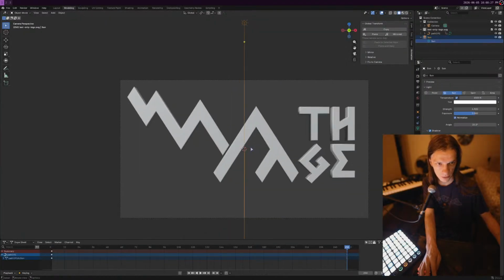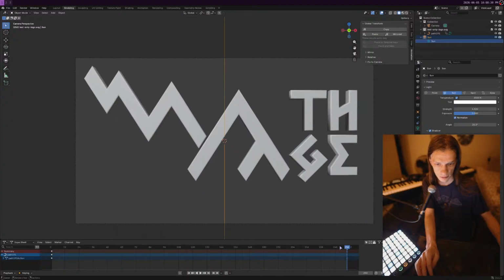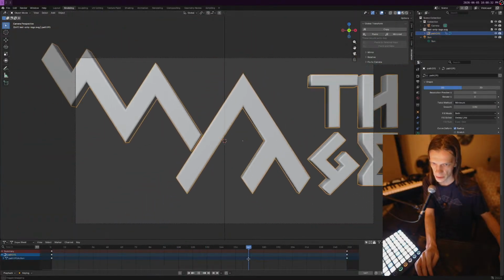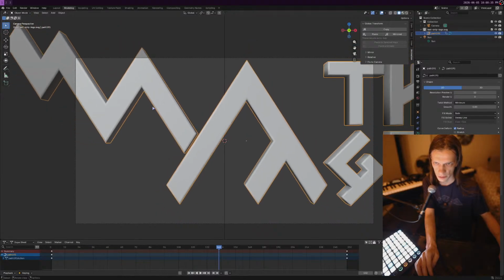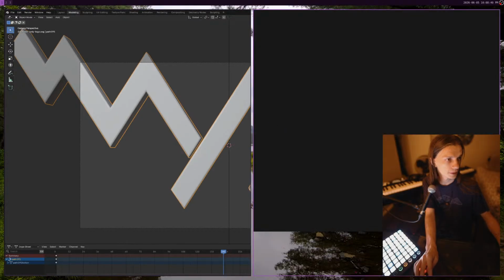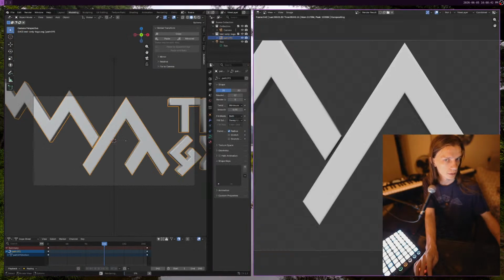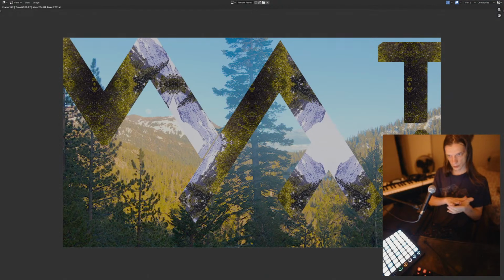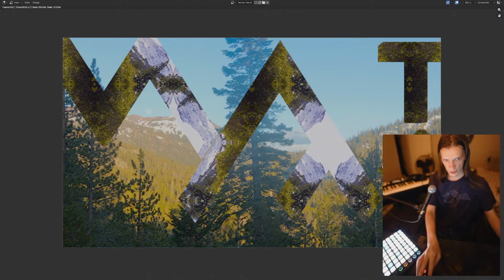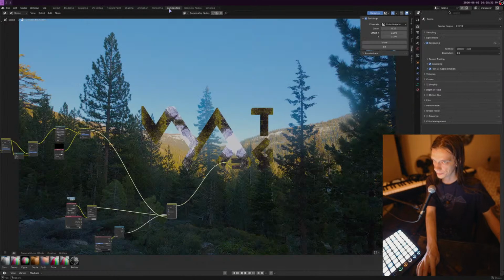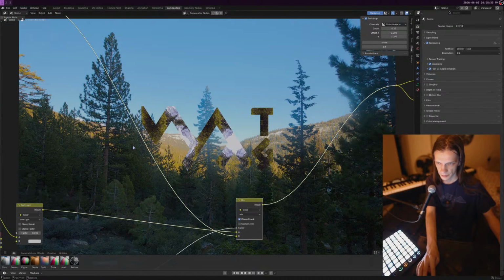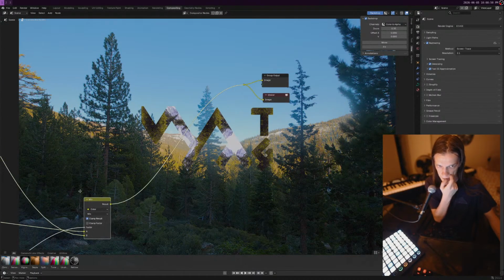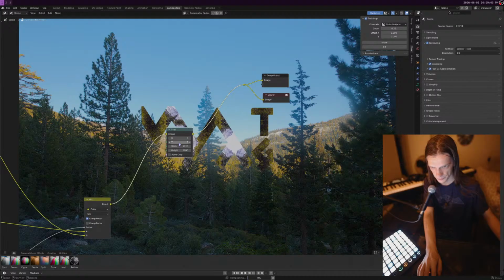And then go to my modeling. Do I have this keyframed? Yeah, I do. Do a more zoomed in one. I need to add the shadow back. Let me see. Can I just do a crop right here?